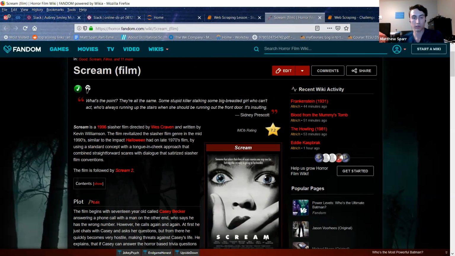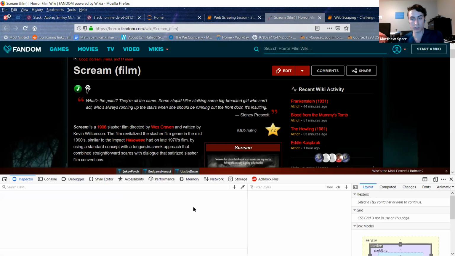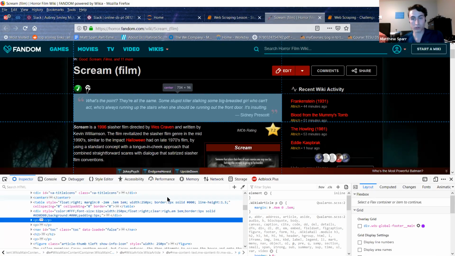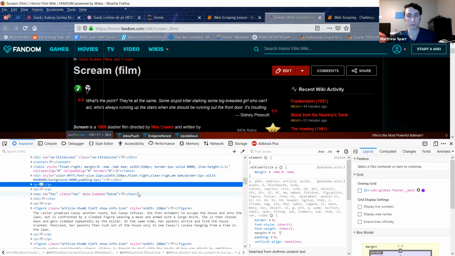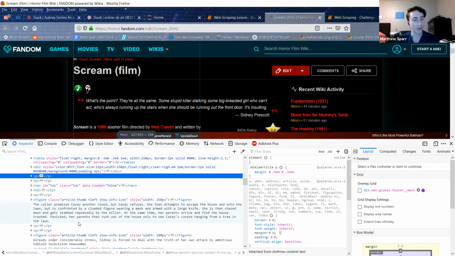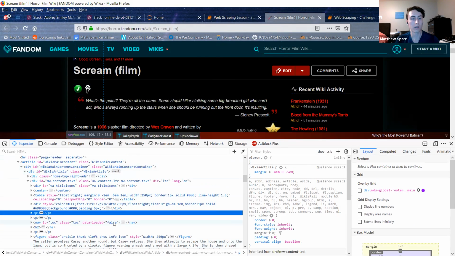The best way to do that is in your web browser to right click and then do inspect element. I'm on Firefox, so this is what I see. Chrome has a slightly different version, it just depends what browser you use. But this lets you go through all the HTML code and see where the different elements are, which will be super important here in a second.